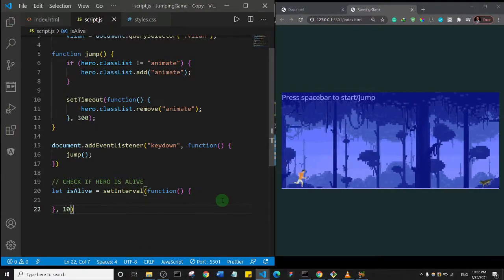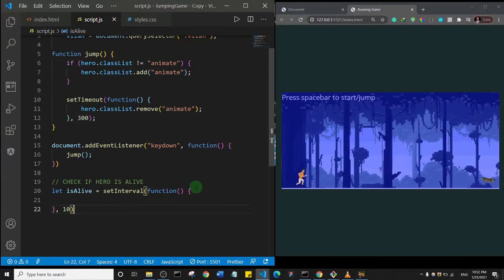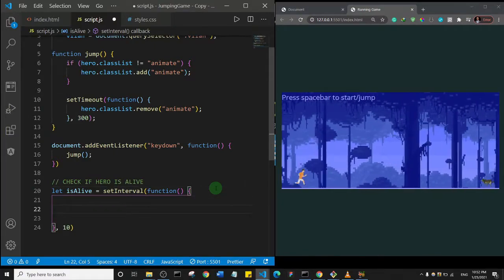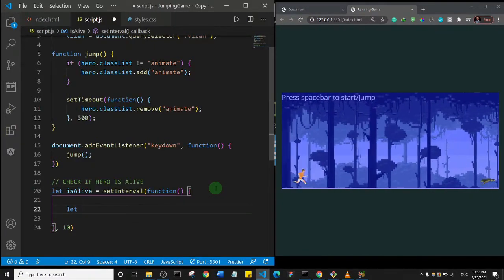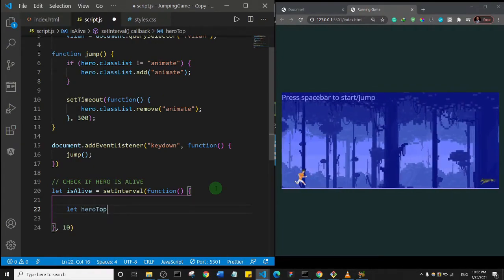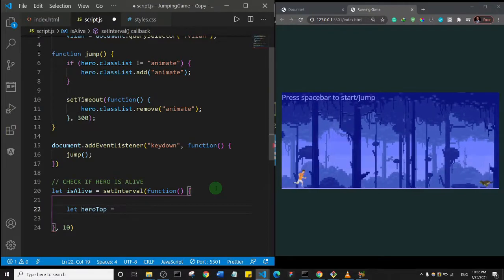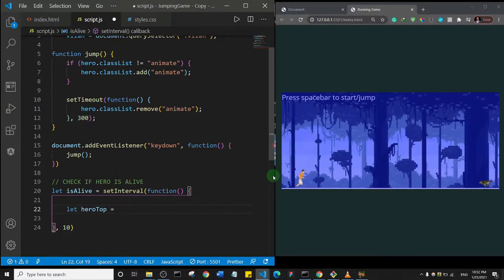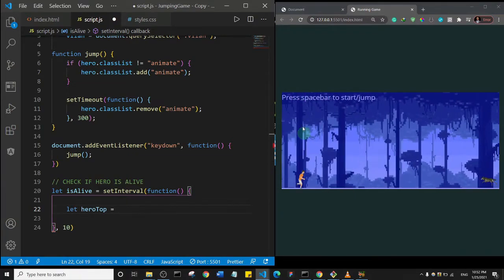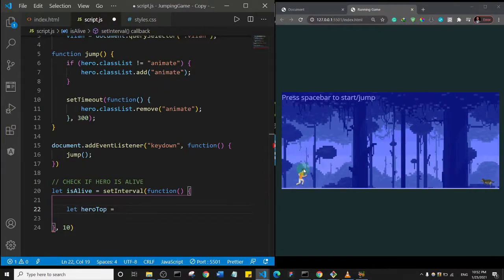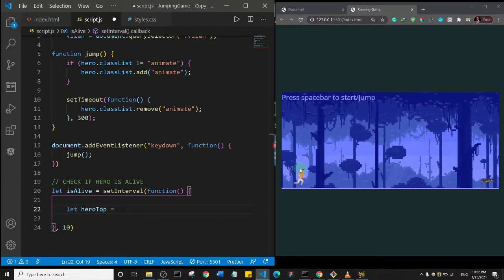Shouldn't change anything. So first off, I'll come down here and say let hero top be equal to window. So basically what I want to do is measure the distance from the top to this boy, or the top of this boy's head.